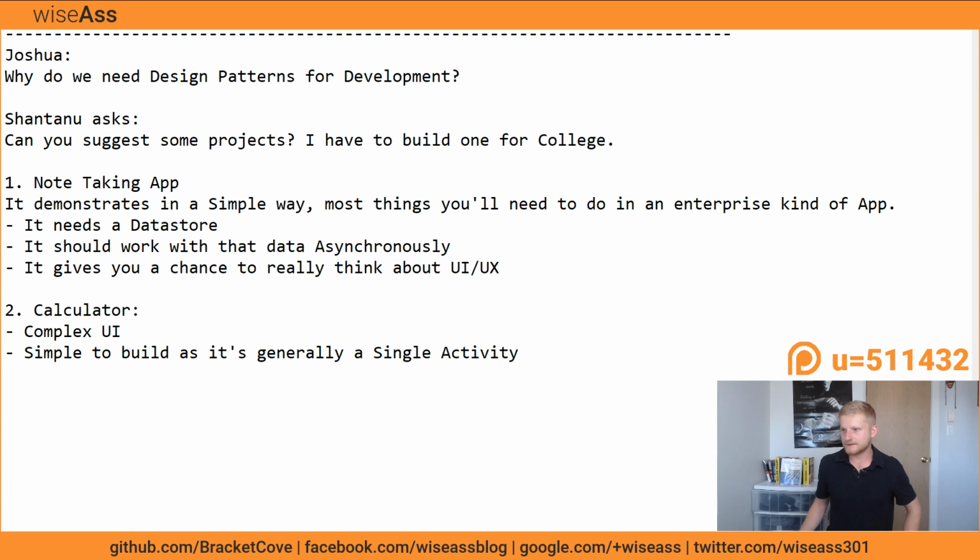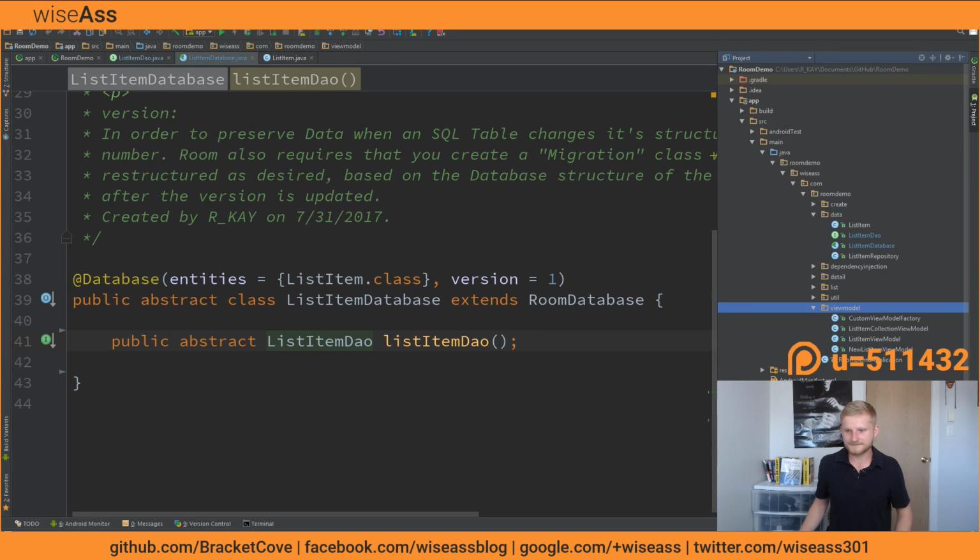Well, kind of waiting on questions here. I do have a question that someone asked in the Slack channel, so I could potentially get to that. Or I could start rambling about Room database more. I could talk about LiveData.